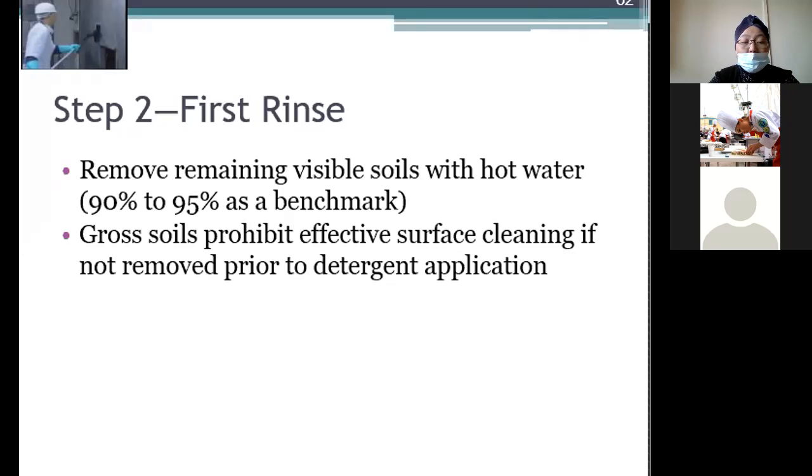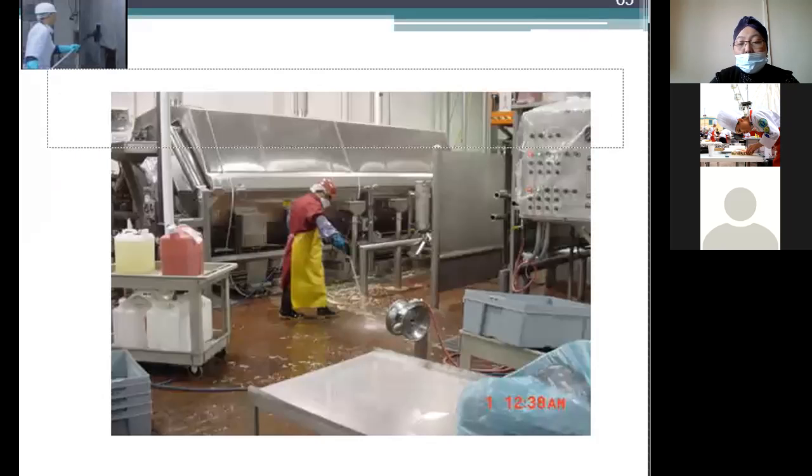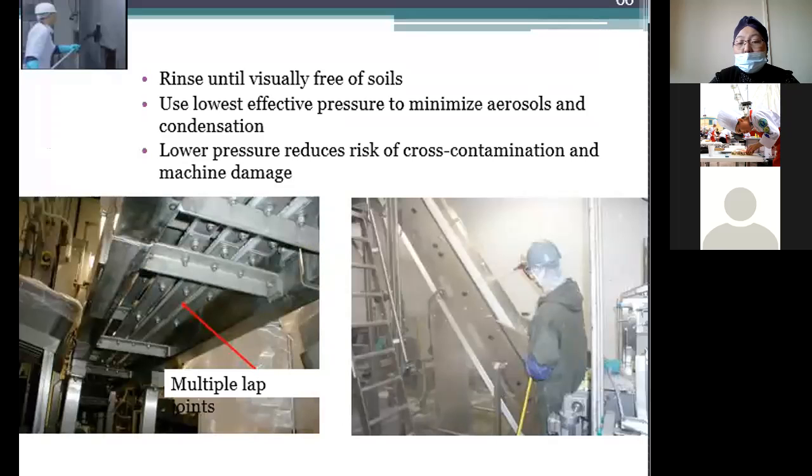Using boosted pressure can create aerosols containing bacteria. You see? So it's the hydromechanical removing of all of the residual, and the rinse until you visually free the soils. We are using the lowest effective pressure to minimize aerosols and condensation. The low pressure reduces the risk of cross contamination and machine damage.